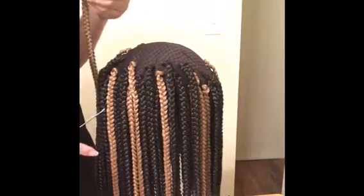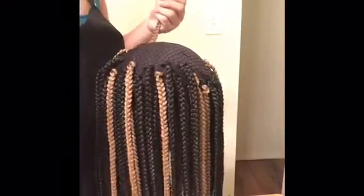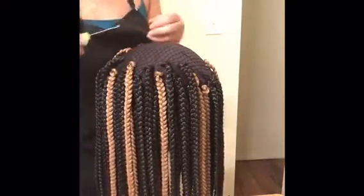Actually, the blonde stands out way more. It's way more than what I thought. But you know what? I think I kind of like it. And I mean, why not go all out for the birthday turn up, right?